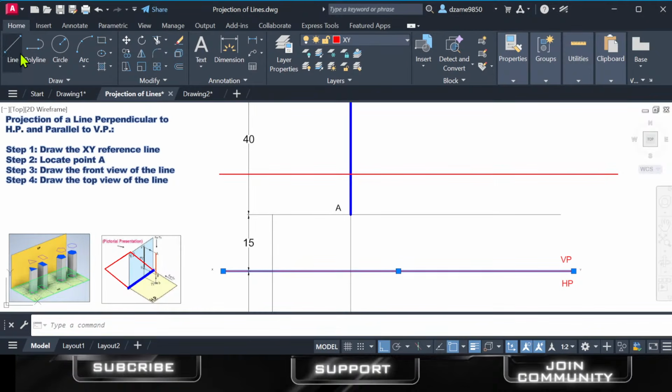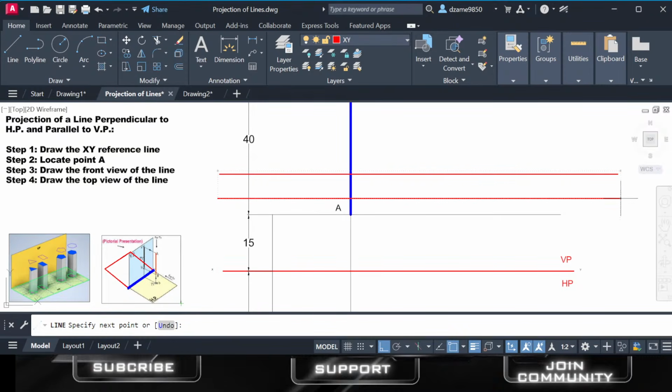I've just shown you how to draw a line. You just invoke a command down here, the command line, by typing line. That's one way. As it populates, you can press enter and it becomes active. As you can see, it says specify the first point, and you just click anywhere we want to place it, and again it says specify the next point. I can just hover, drag it wherever I want, click there, and press enter. It's done. Or you right click and select enter from the pop-up menu.